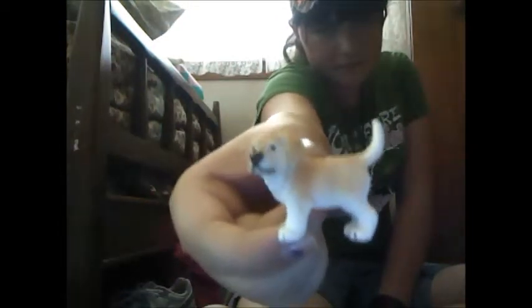So. I have this little lamb. Another little pony, Shetland. And I have my little... Oh, come on, Kayla. I really cannot think of this dog's name. Believe me. Oh my gosh. Wow. Okay, well, you guys can tell me what kind of dog this is. It should be right in my head, but I can't figure it out.